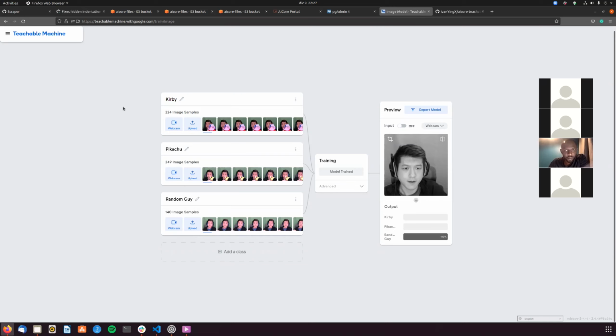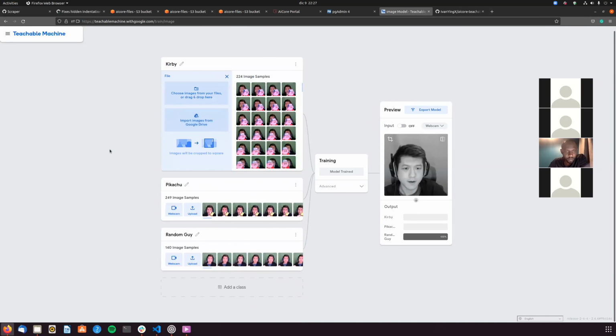For training, you can use either your webcam, or you can also upload a video using this. You can see that here I can use my webcam, or I can upload a file. You can just upload a set of images, and all of those images are going to be used for training the model.